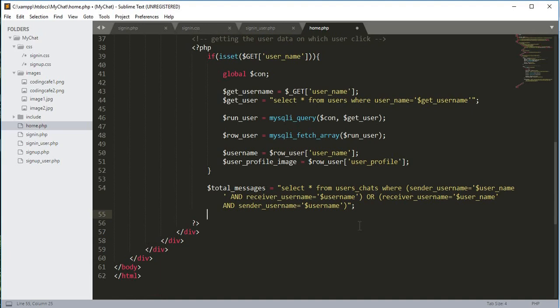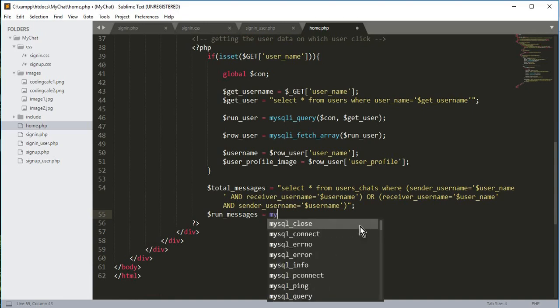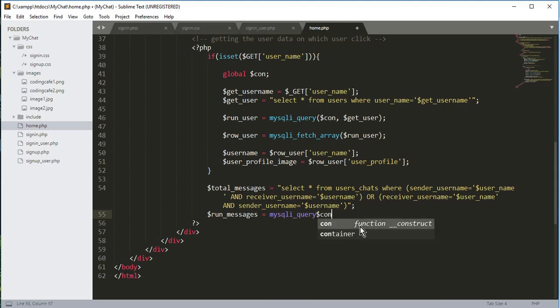And after that we will create a variable run_messages. It will be equal to mysql_query, then we will pass the connection variable, and then the total_messages. Oh, let me close that in brackets.